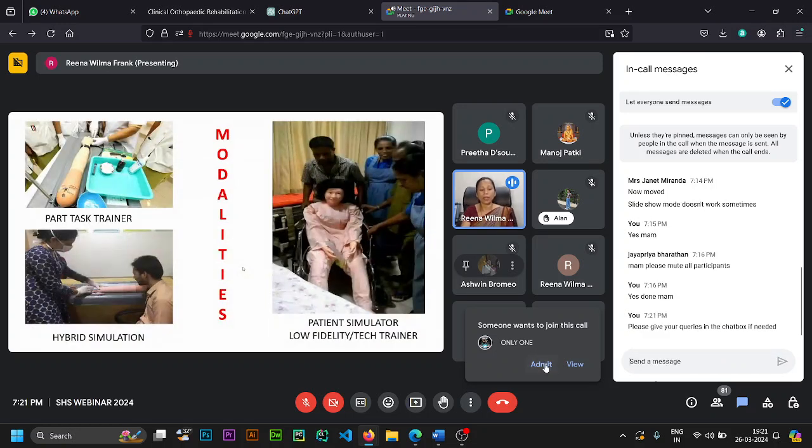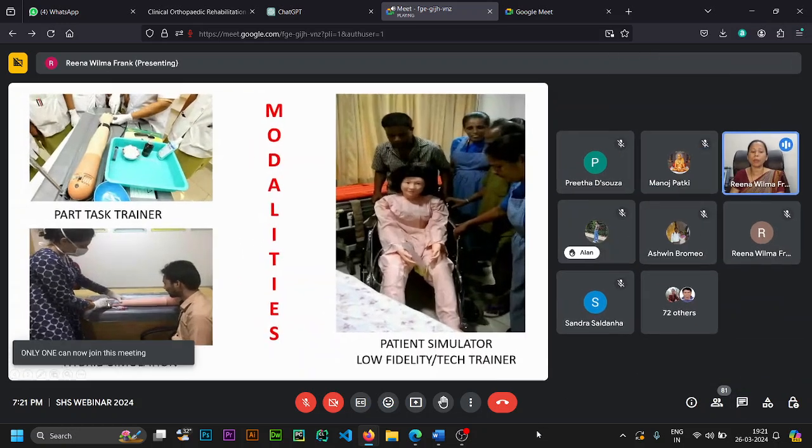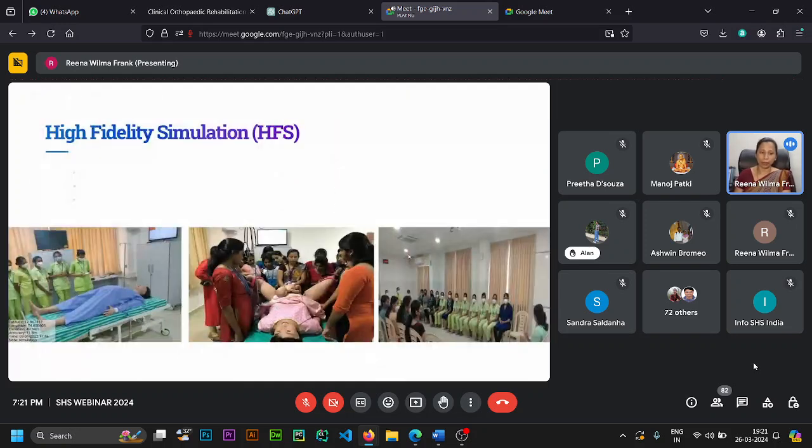So these are the part task trainers. What I meant by hybrid is this picture. See, one person is pricking a patient, collecting blood. We had made one person sit so that whatever the person collecting the blood wants to explain, she is explaining to a hybrid person. Even the low-tech mannequins we can use, and we can teach from our class 4 workers to the doctors, like how to shift the patient, what the body mechanics are for anybody. Any simulators we can use for any teaching, but the only thing is how you use it based on what you planned.